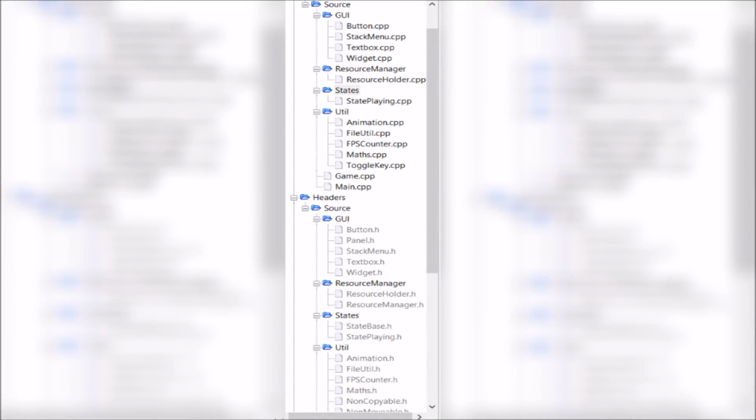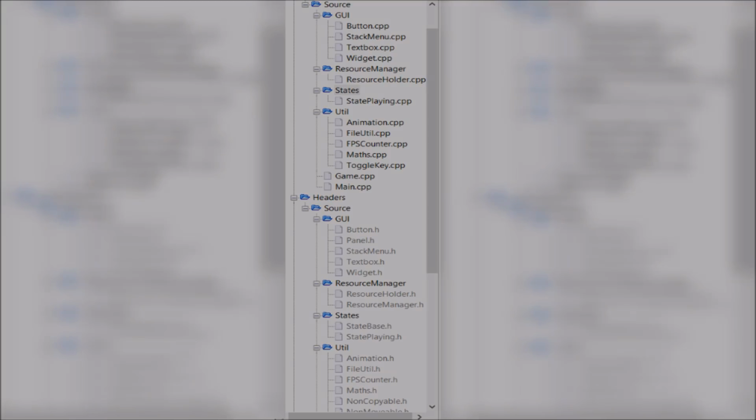So anyways, that is a very simple game framework thing that I'll be using in my later game creating videos. Obviously it's nothing too fancy or too featureful, but it's going to be extremely useful.